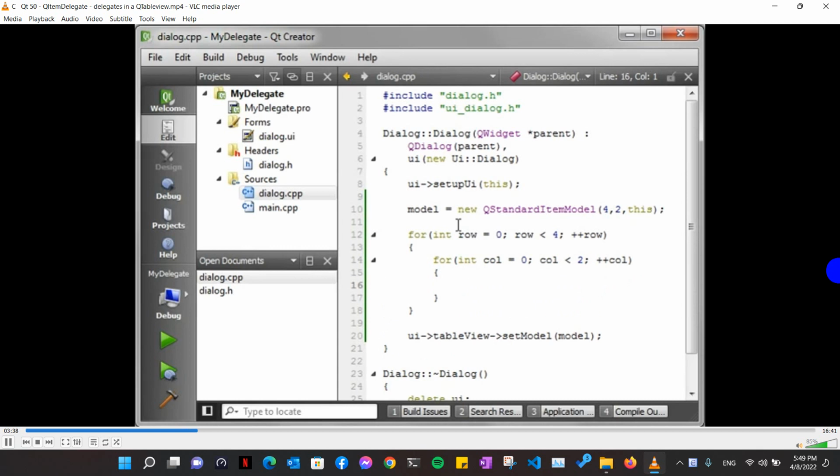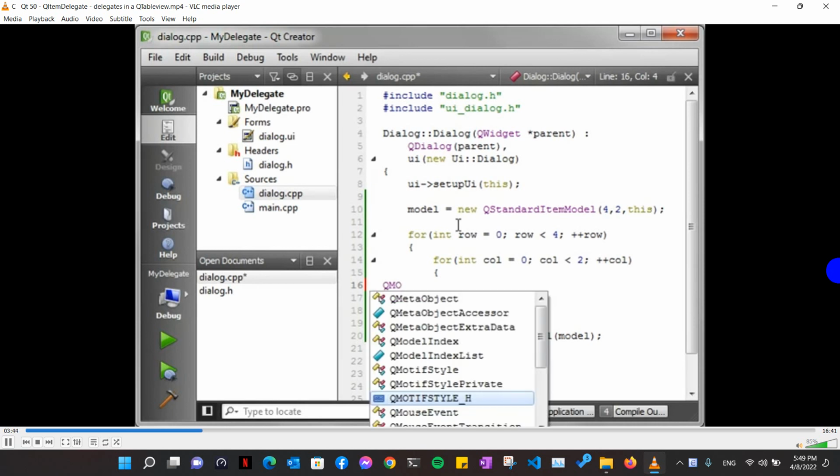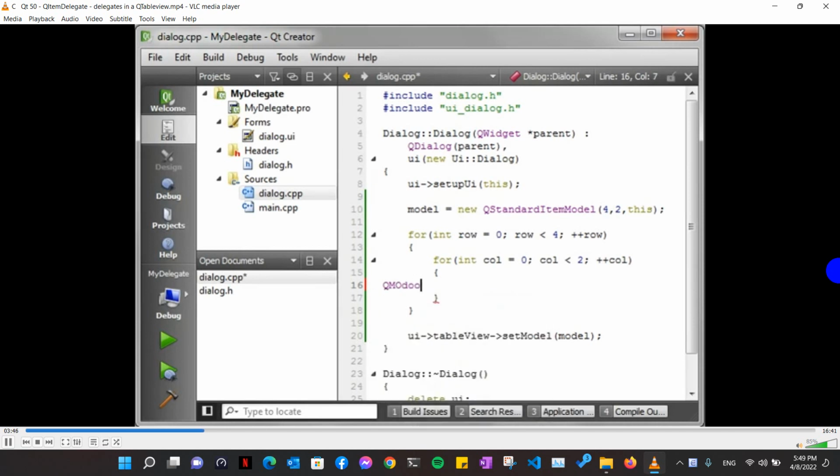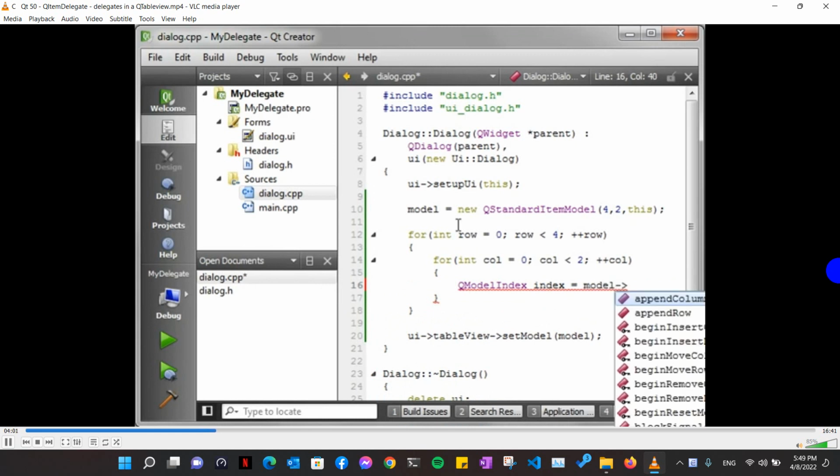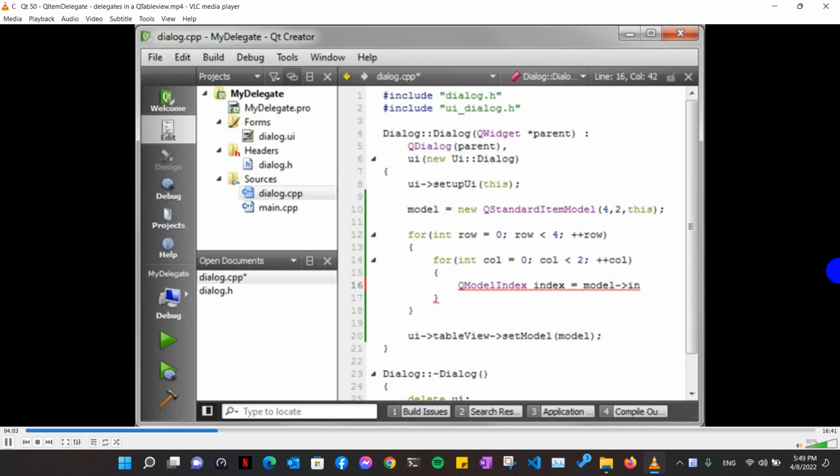Now, how you input data into your model is very simple. First thing you need to do is give the index to it. So say QModelIndex, let's call this index, equal model.index, and we want the index of a specific row and column.